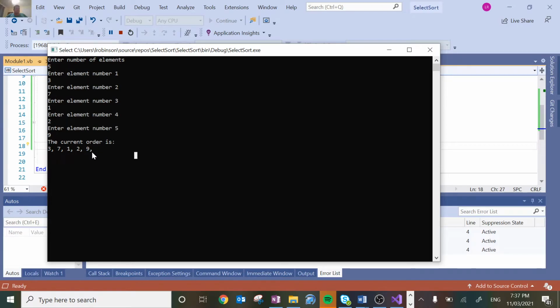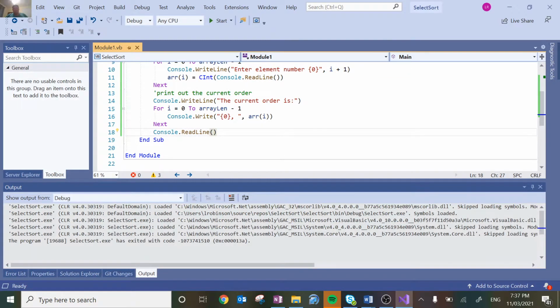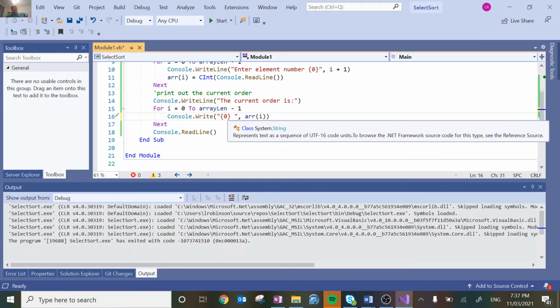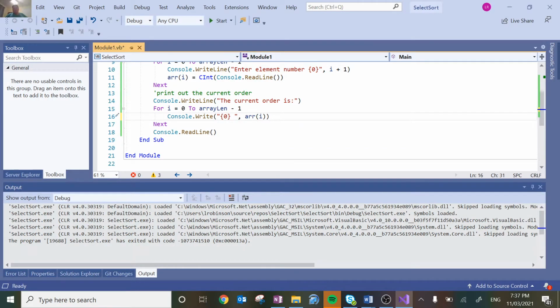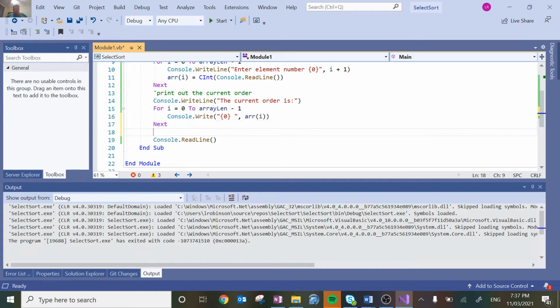That's annoying. Maybe I should ditch the comma. I mean, there is a way to. I could just have an if statement in there. If I is equal to array length minus 1, then no comma. But nah, I can't do too much. Okay. So that's what the array is currently looking like. All right. So we got that. We printed out our array.